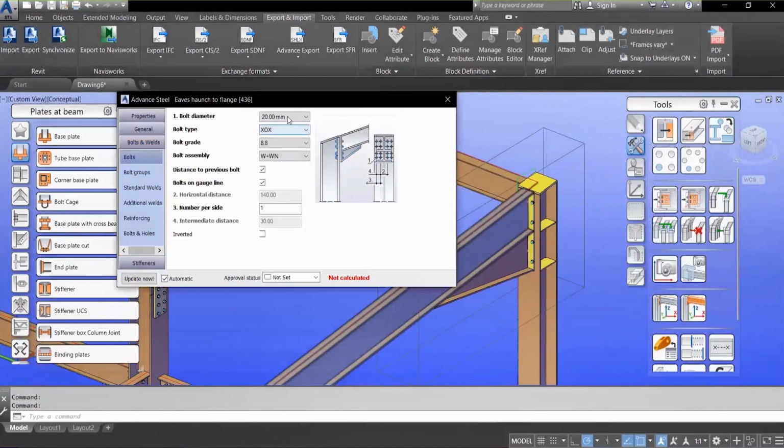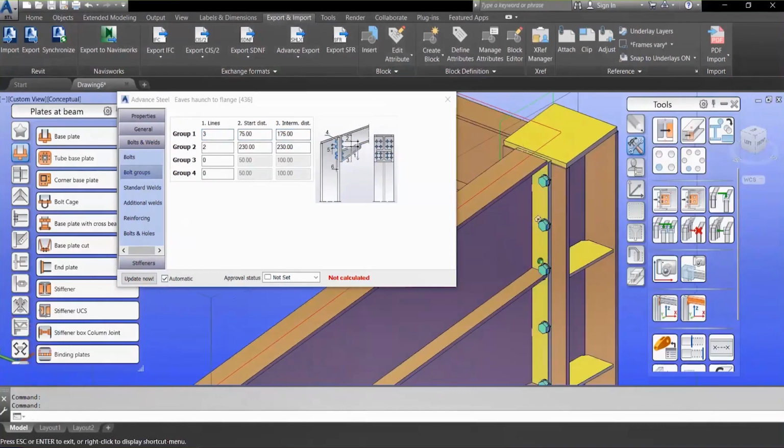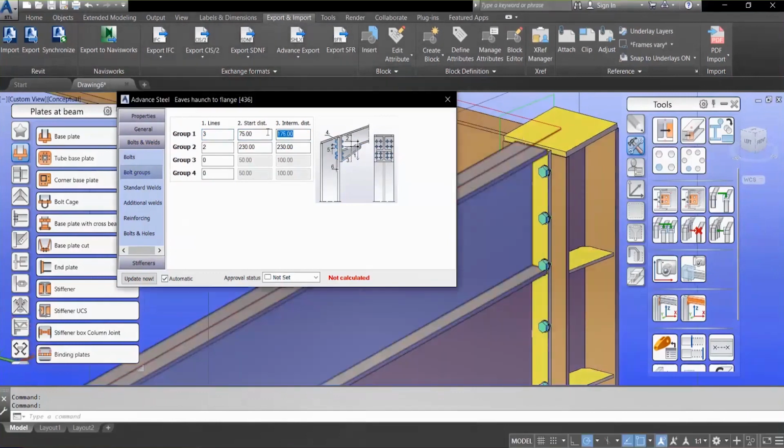Now we'll start to deal with the bolt diameter, so we'll increase that to an M24. Perhaps we want to increase the bolt count as well. Change the dimensions from the top and the bottom there. So in this case, we're having 3 bolts at the top and hopefully 3 bolts at the bottom as well. You can see we'll just tweak those dimensions until we get something feasible in here.